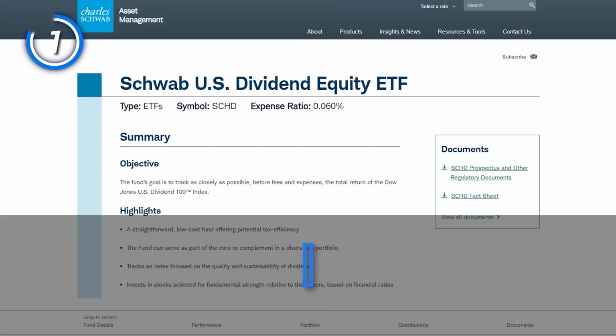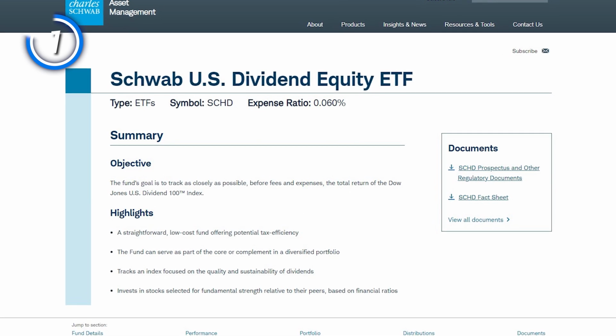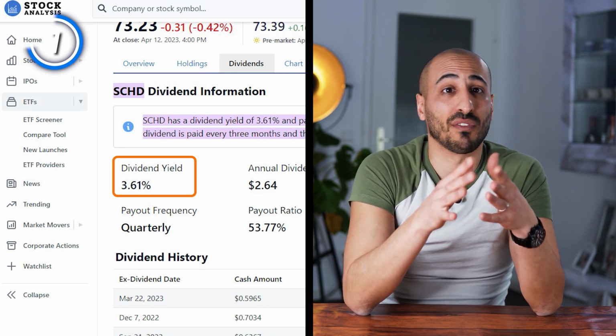I know $1,000 in a year might not sound much to some of you, but consider that dividends are only a part of the growth of this ETF. In fact, in the last 10 years, it grew exactly like the S&P 500 index. I'm talking about SCHD, the Schwab US Dividend Equity ETF. The best choice you have if you want to have a good stable growth, but also a nice dividend payout every year. SCHD yielded 3.61% and has held an average of 3% over the last 10 years.